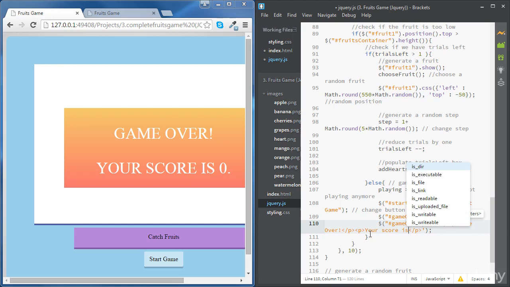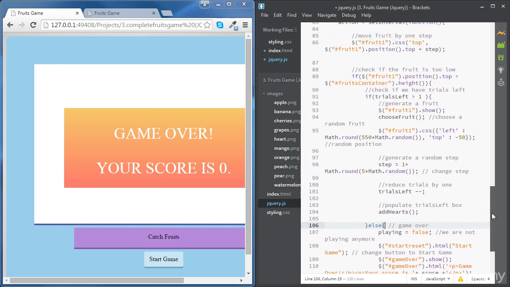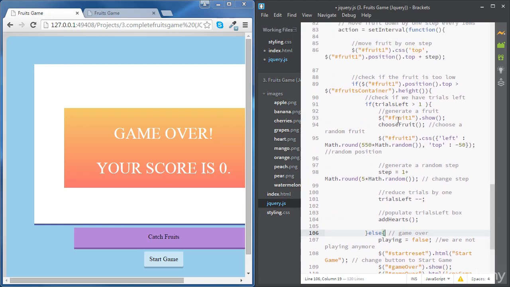So we're gonna cut the string here, and we are going to use the variable score there. And very important, we will need to stop the setInterval function.